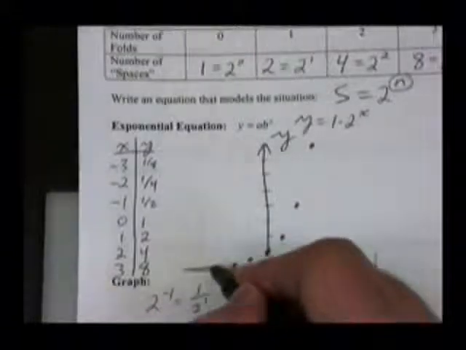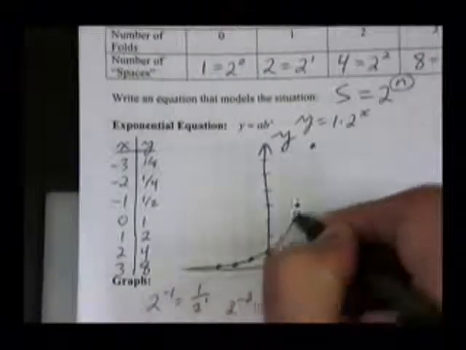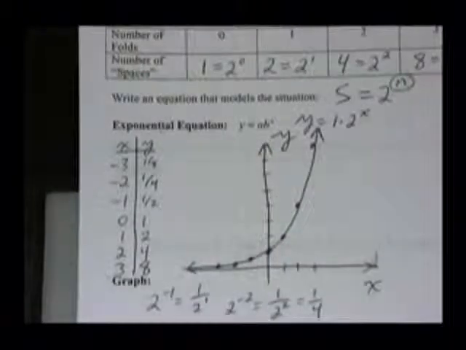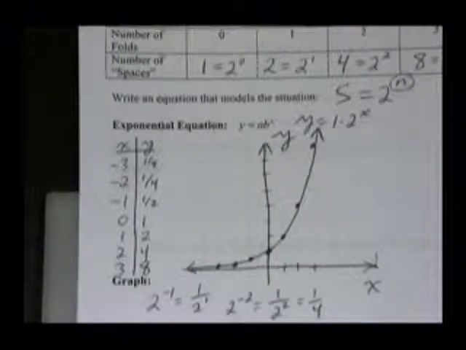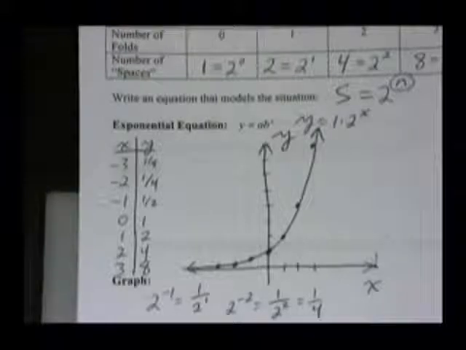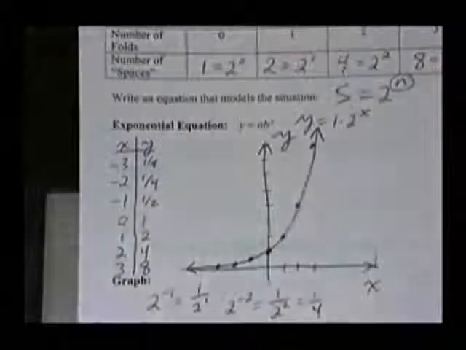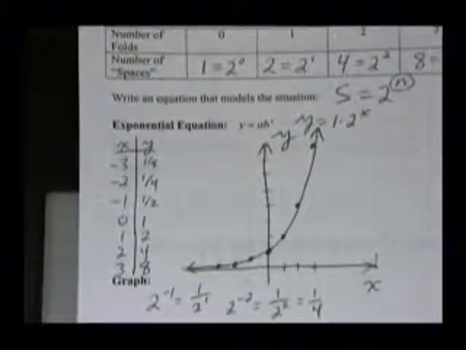So here's what my graph looks like. And if I connect all this stuff, what I'm going to find is that basic shape is like that. Okay? Little different than some of the graphs you've seen before. It's not a parabola where it's going to come back up. Alrighty? It's going to head down towards the x-axis.